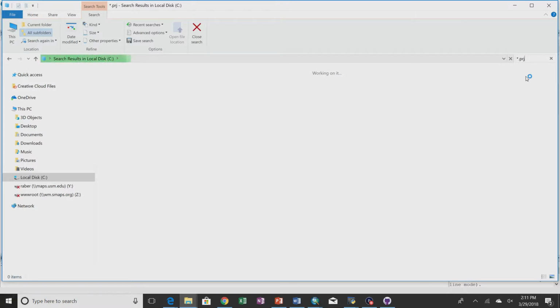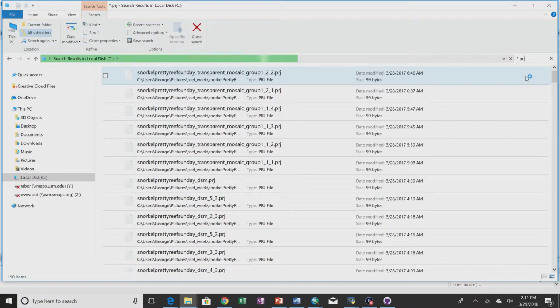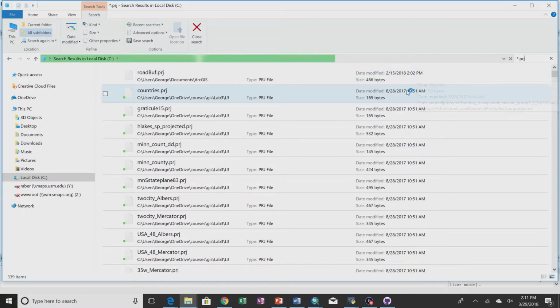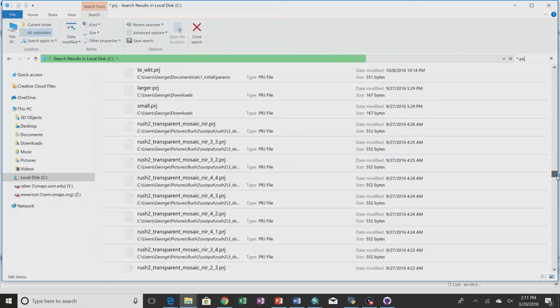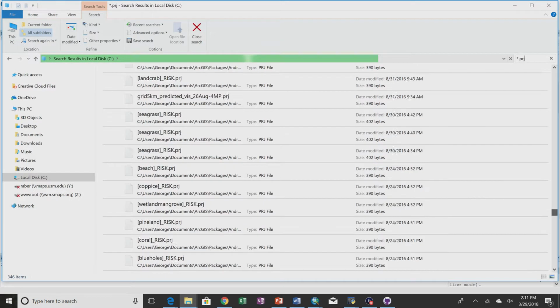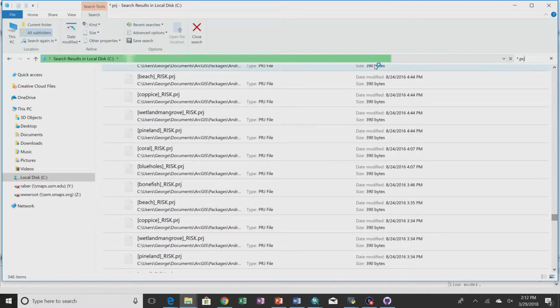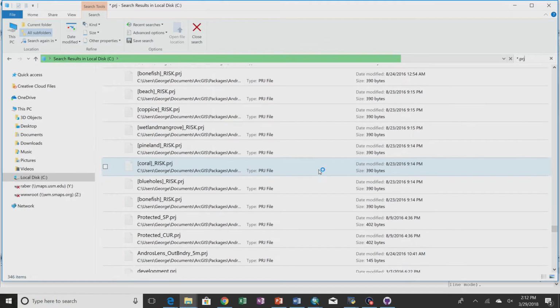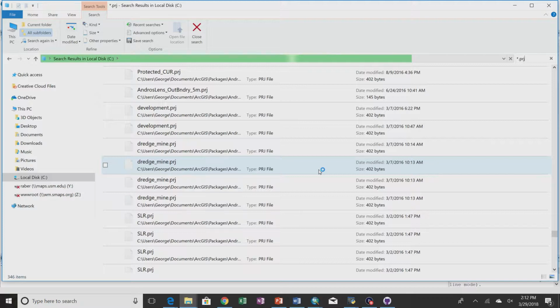I should. But I'm searching in the C drive for all the PRJ files. And the PRJ files are the projection files, and they store the coordinate information. Also, most shape files actually store a projection file along with it.